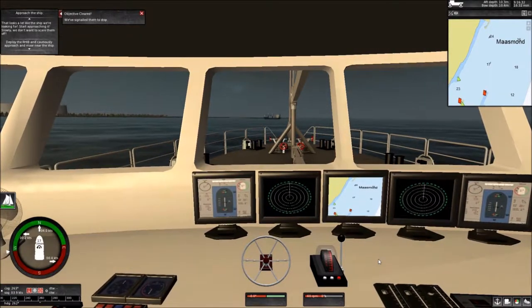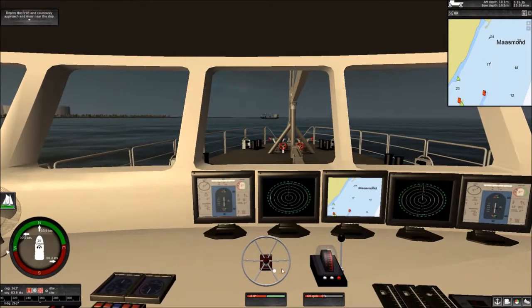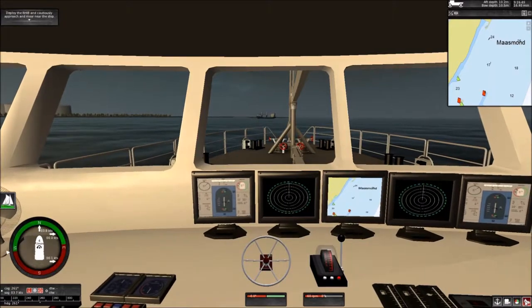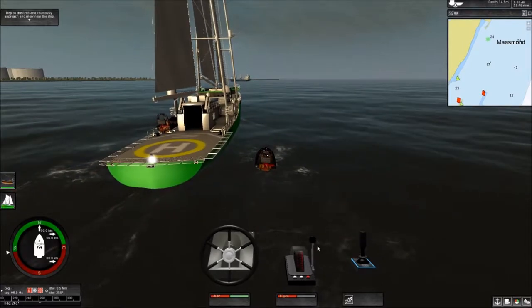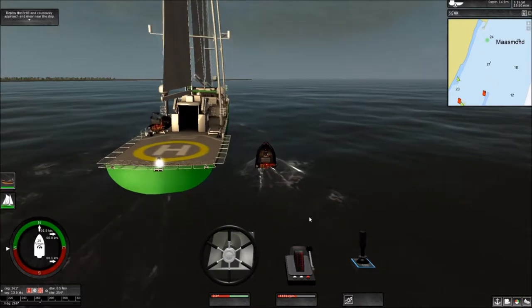So it looks like we signaled them to stop. We're gonna have to deploy the rib. I'm gonna turn my power off and let's cautiously approach the ship. Yeah, right. We're gonna go full speed. So we're gonna full speed it up.